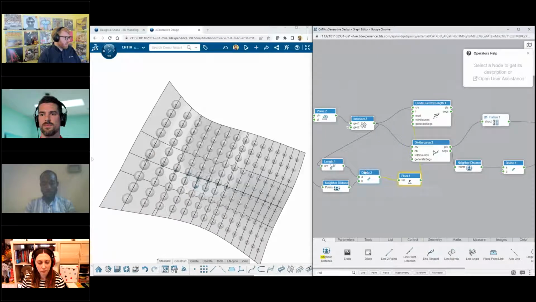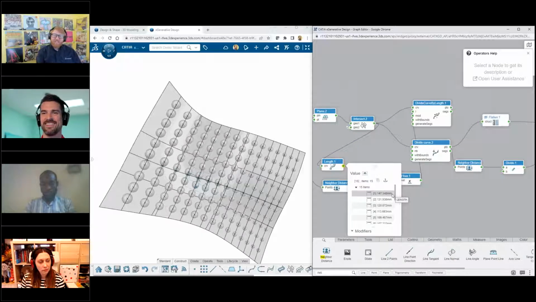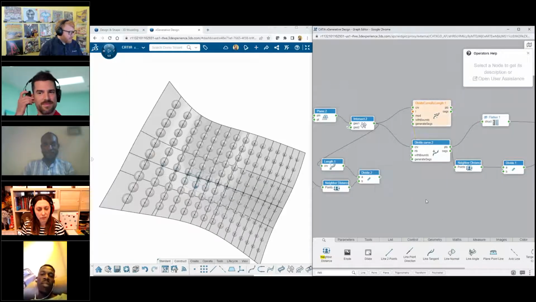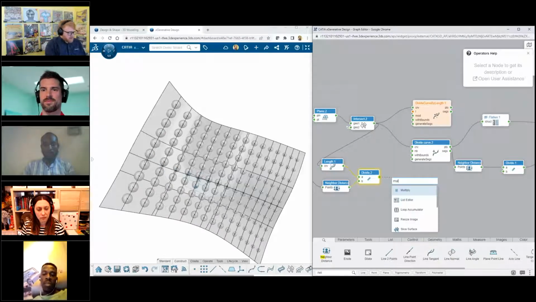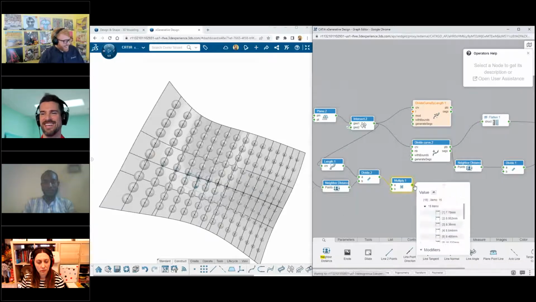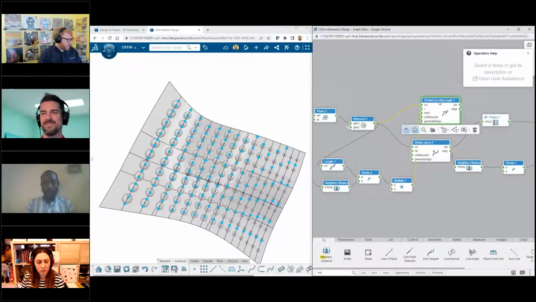Oh, it's because it's not a real number. This is sometimes a problem. You know how math is the worst? Yeah, so it's actually respecting the fact that I took something in millimeters and divided it by something in millimeters, which means the millimeters cancel out. So now it's no longer a distance. It's just a number, right? So my little trick is I multiply it by 1 millimeter. There you go. Now I got the unit back in there, right? So then I'll plug that into there. There we go. And now these are spaced out.